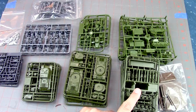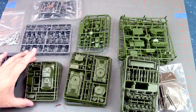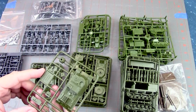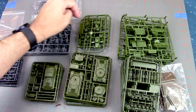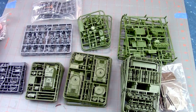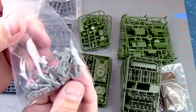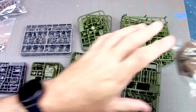You've got the IS-2s, which can also be built as IS-85s. The sprue for the ISU is going to be either the ISU-122 or 152 — they're both built on the same chassis, so you've got eight hull bottoms essentially. Then you have your four SU-76s, three BA-64s, infantry, anti-tank guns, and resin crew for the SU-76s since it's open in the back. There are also crew for the artillery guns, tank commanders, and the obligatory stands for anti-tank guns and infantry.